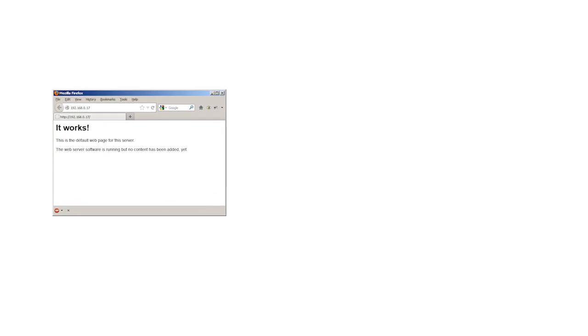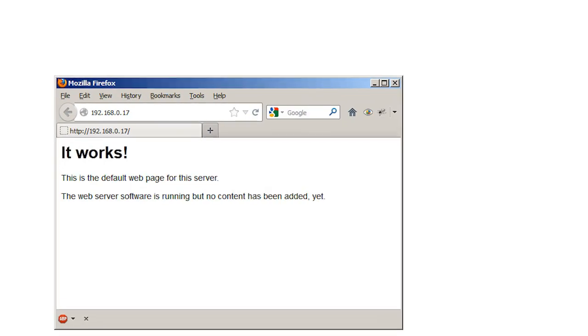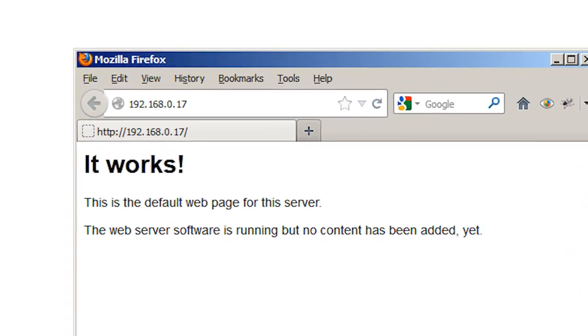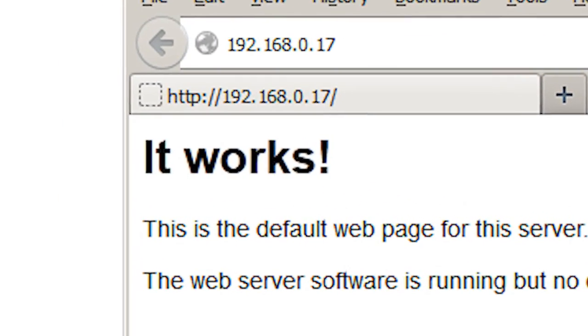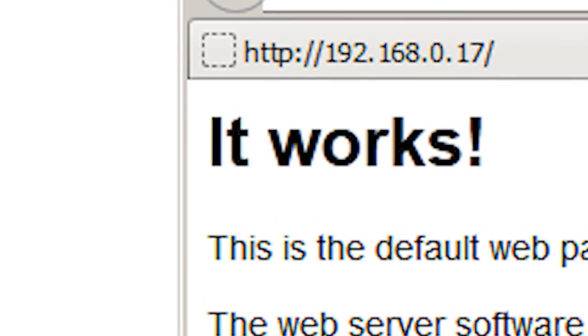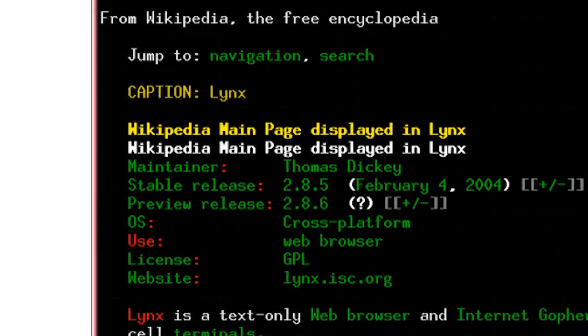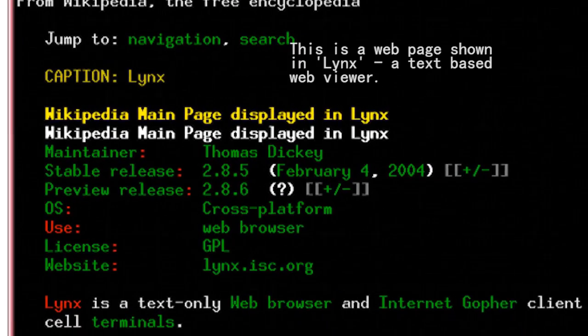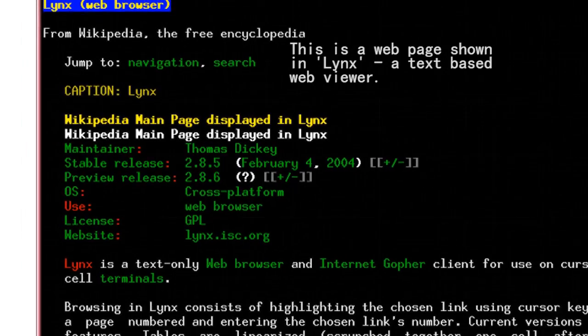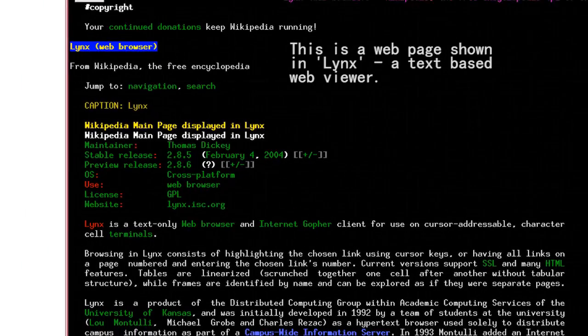We completed a previous video with the heady success of viewing our first web page. Admittedly, it was only the default server test page that displays the server is installed, but it proved that everything was working. Here we discover how to modify that initial page and learn some HTML, hypertext markup language, the basic language of the web. Now it is possible to view web pages in text mode, but it's pretty dull. So here we use our Windows or graphical Pi machines to test our code.